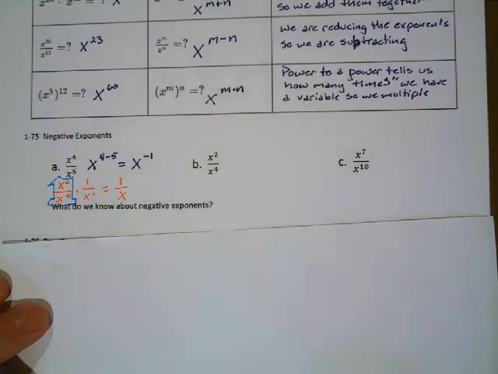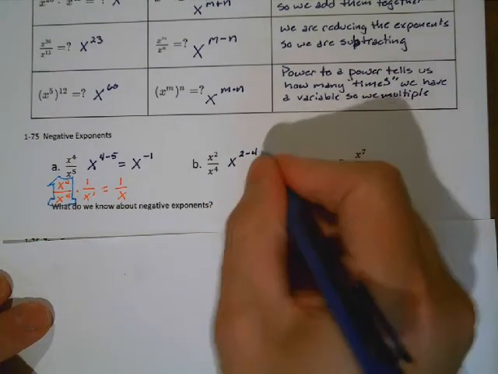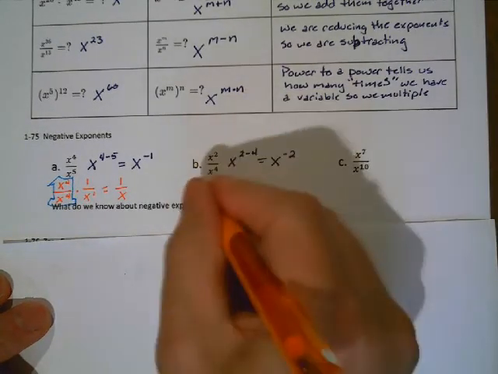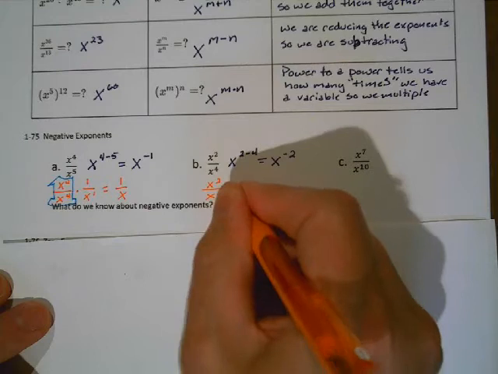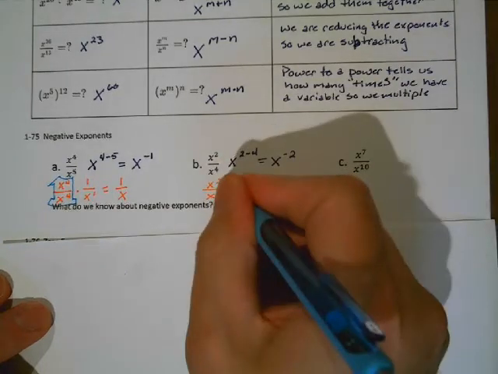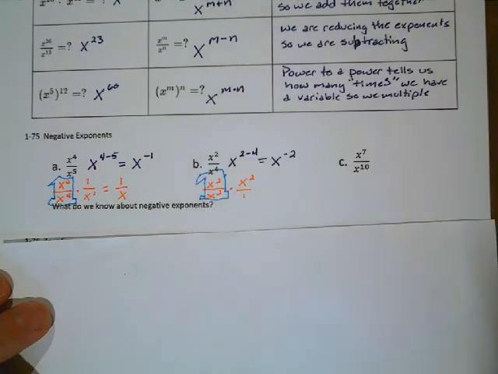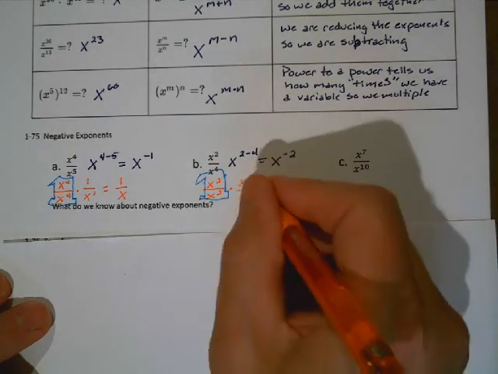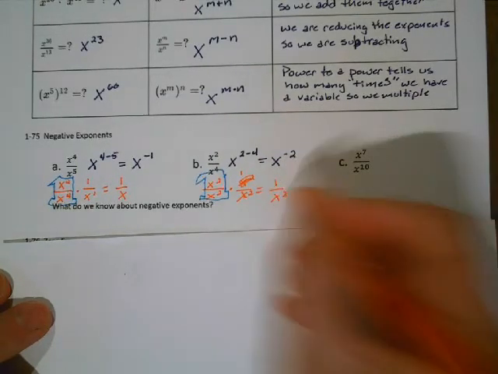All right, let's do the next one. Next one, we would do x to the 2 minus 4, which is x to the negative 2. Doing it how we were doing it the other day, we'd do x to the second on top in the numerator, x to the second in the denominator, and then x to the second. So we've got a big 1 right here. And we see that this is, oh wait, x to the 4th is supposed to be on the bottom. Oops. So I get 1 over x to the second.